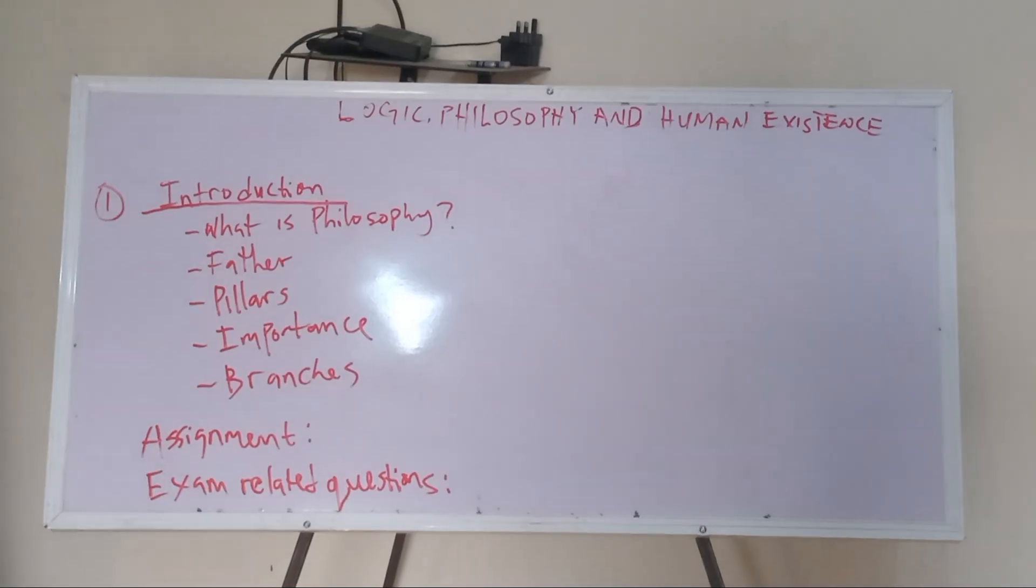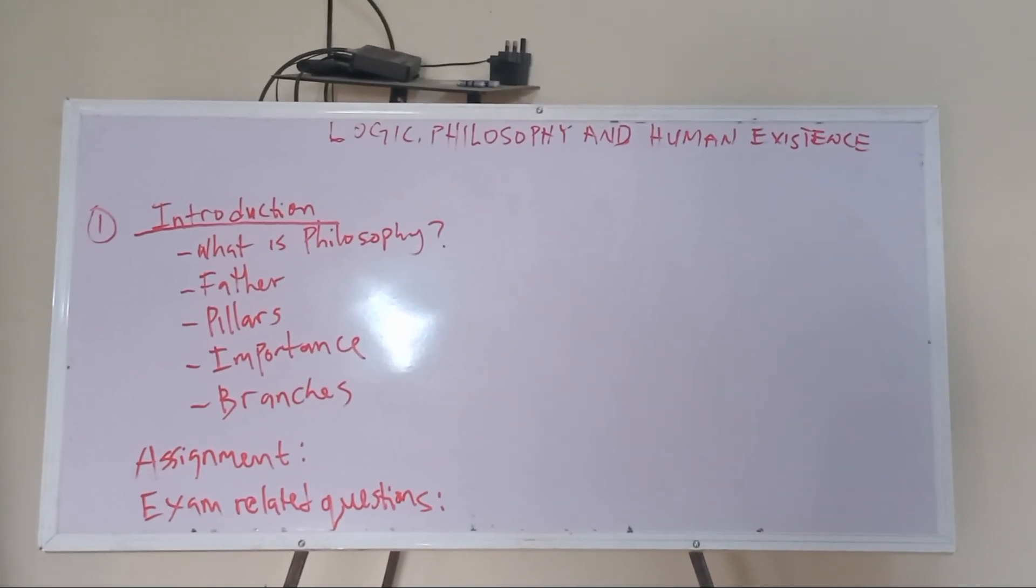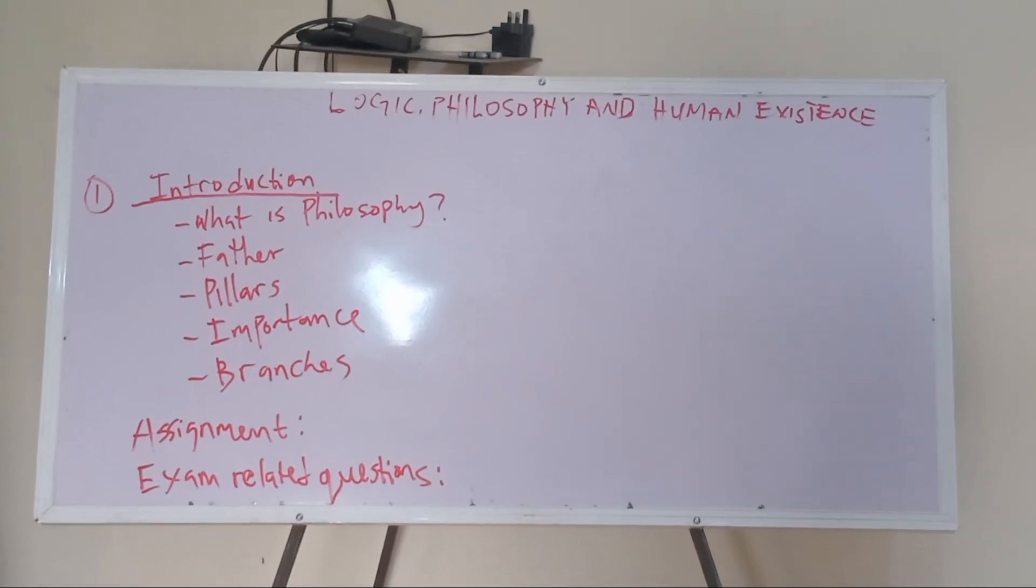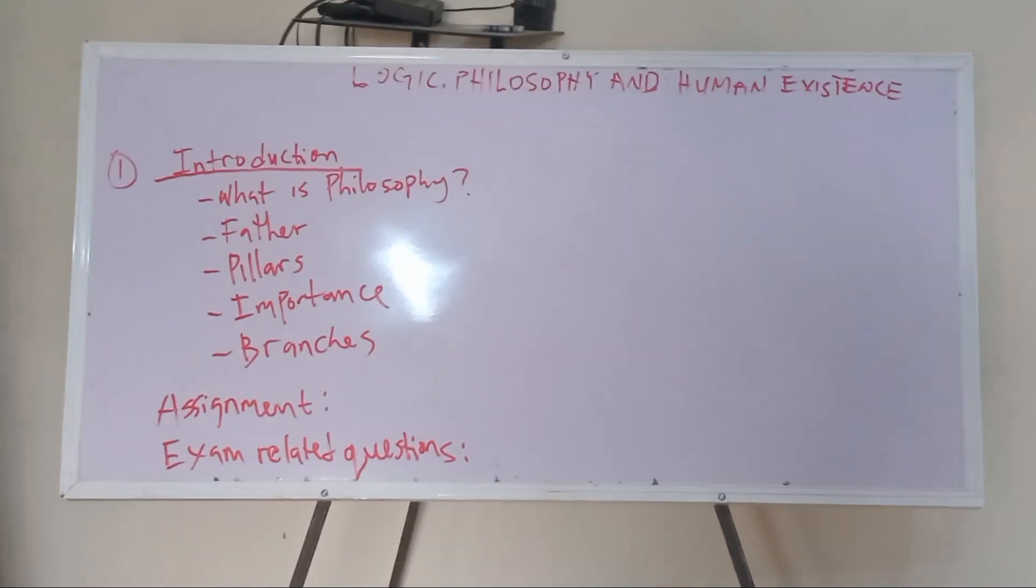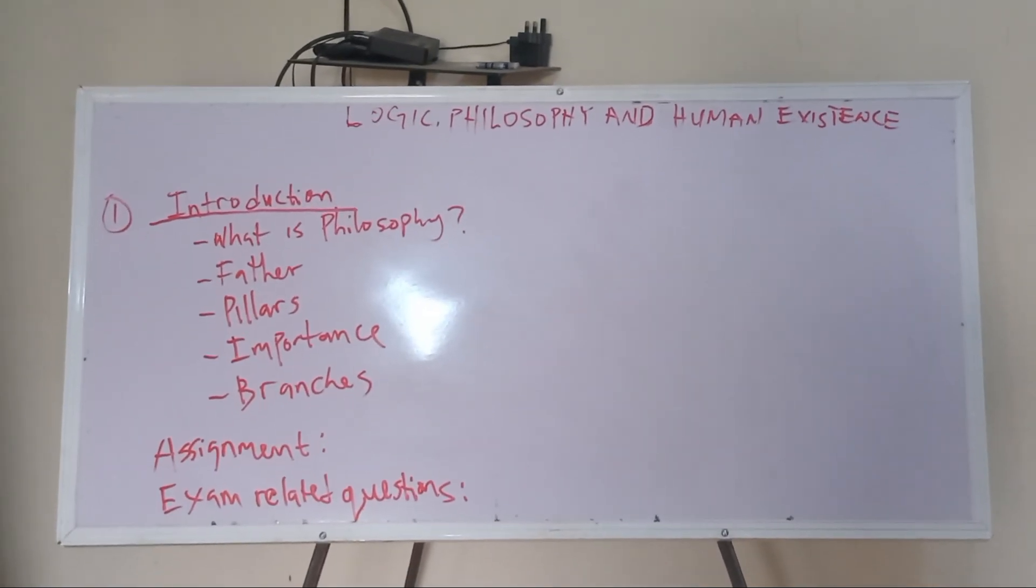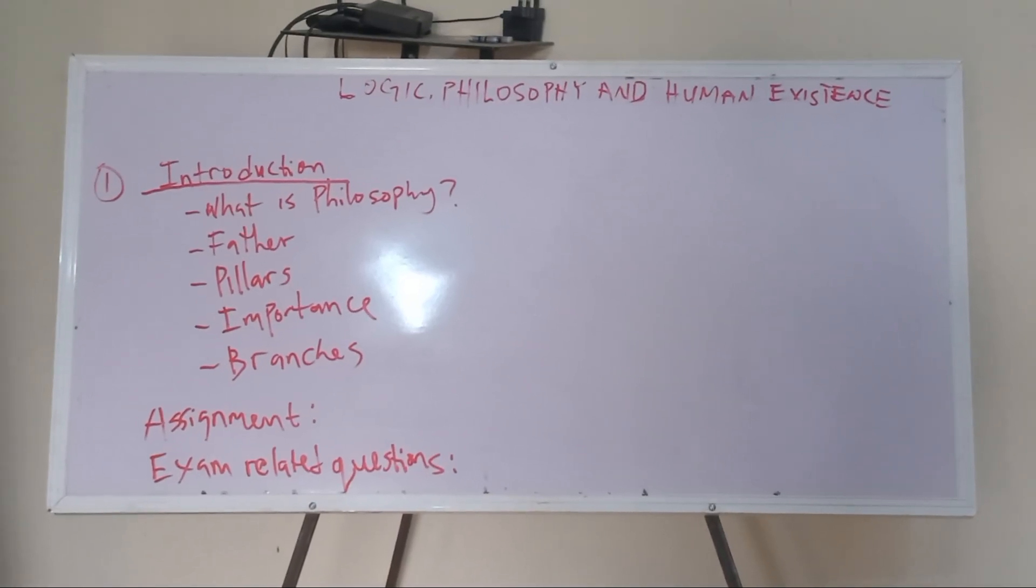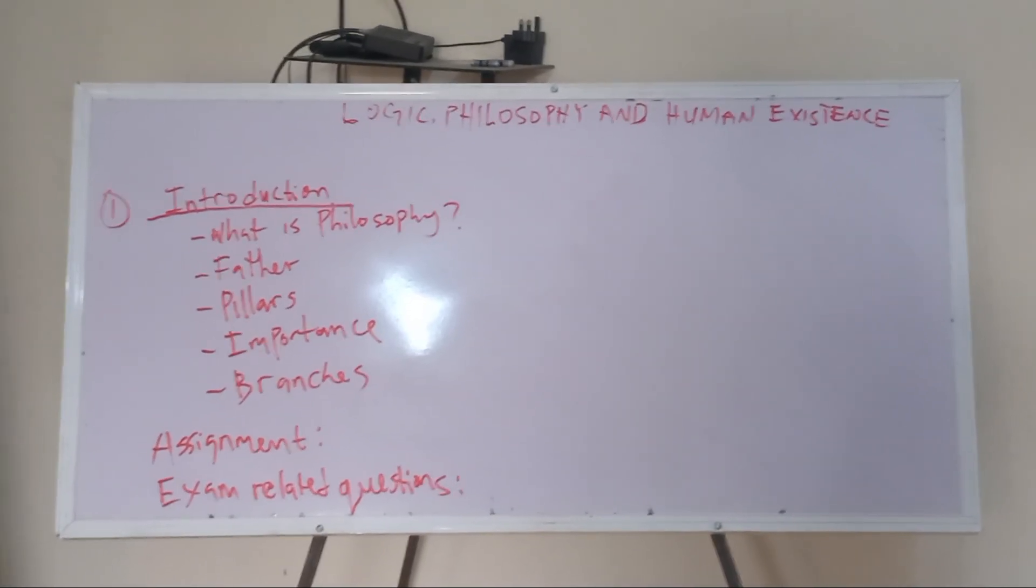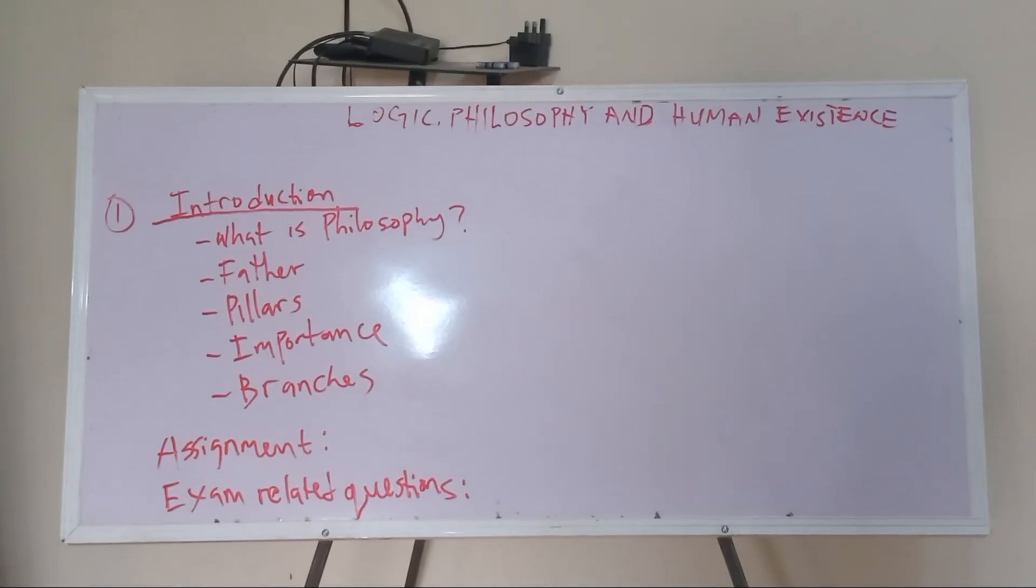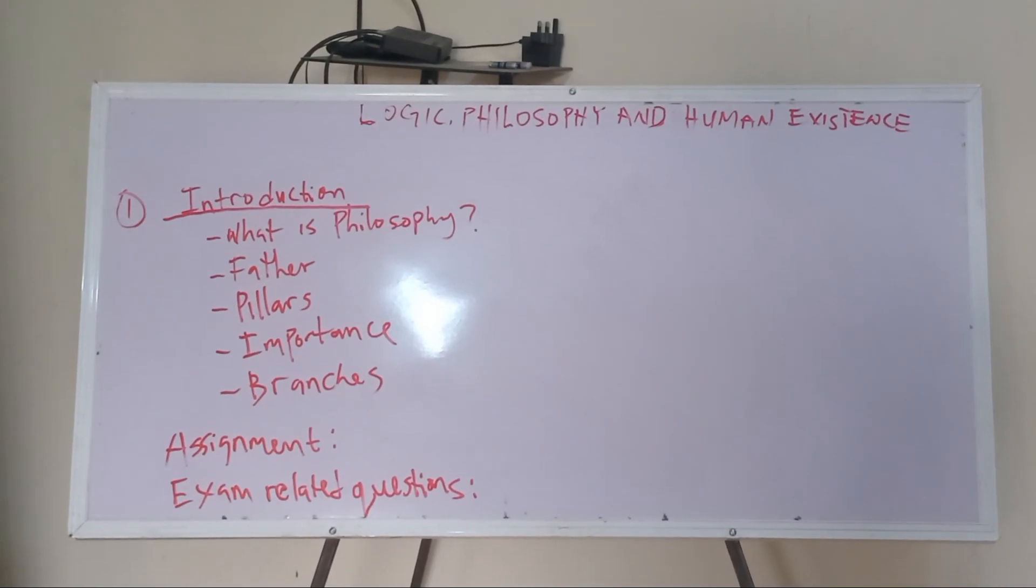Moving forward, what are the pillars of philosophy? We have four basic pillars of philosophy, but we can divide it into two. One, theoretical philosophy and practical philosophy. The theoretical philosophy include metaphysics and epistemology, while the practical philosophy includes ethics, social and political philosophy and aesthetics. So we can see those are the major pillars of philosophy.